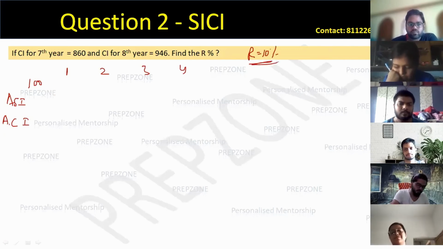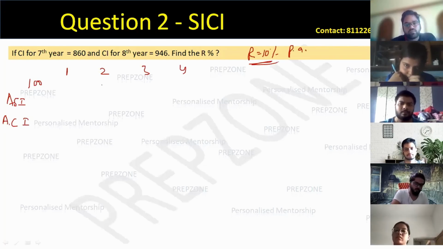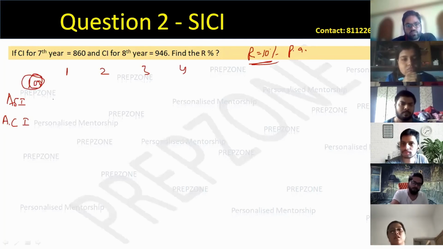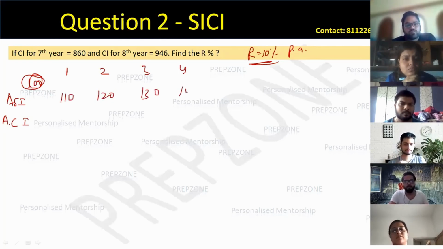So let us assume that the rate of interest is 10% per annum. Okay. अगर rate of interest is 10% per annum, principal amount was ₹100, तो एक साल बाद amount कितना होगा? Through simple interest. Simple interest में 10% rate of interest है, principal is 100, which means interest is ₹10. तो हर साल 10 रुपए ऐड होंगे. This is 110, 120, 130 and 140, right? Simple interest ये होता है.